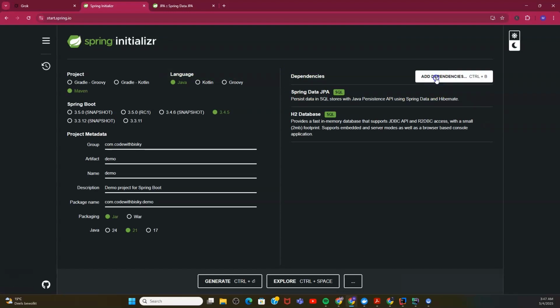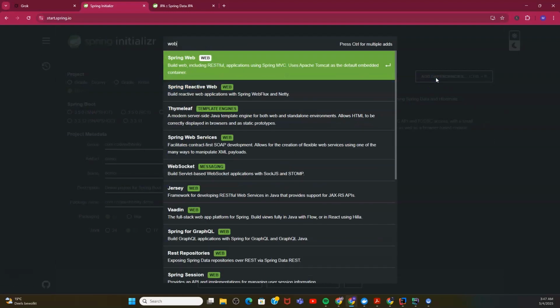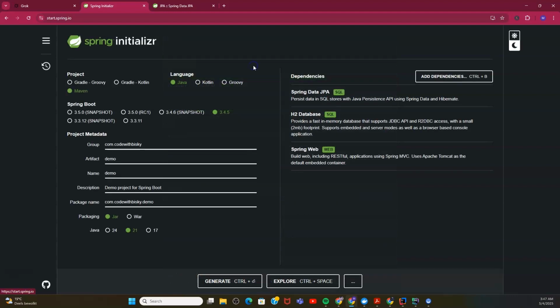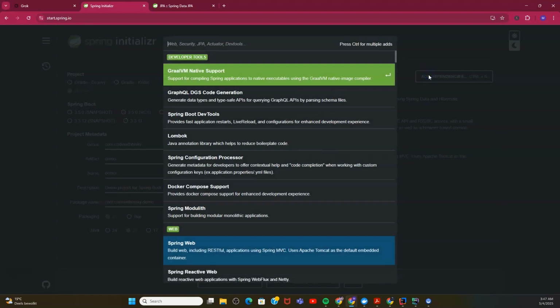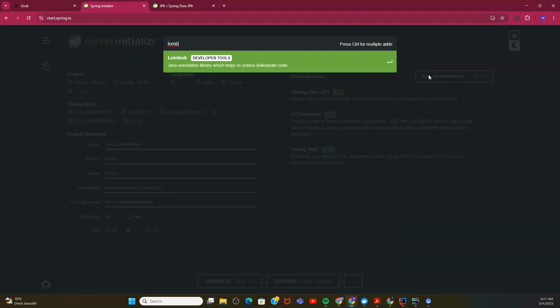And here I can add Spring Web because I want to create some interfaces so that we can create a student, we can save a student, do some queries in the database using Spring JPA. So we need just to have some APIs for testing so that we understand better how these things work, right? And there's another favorite dependency that I love all the time. It's Lombok. We just add this. If you don't know Lombok, you will see the advantages of Lombok while we are developing our application.